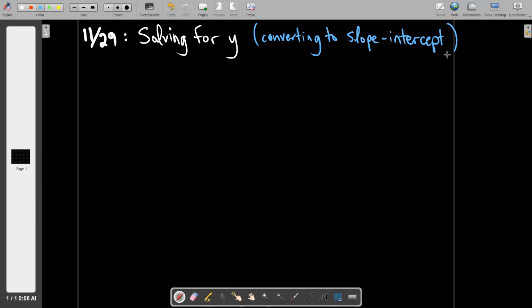So what we're doing today is we're learning how to take equations that don't look the way we want them to look and convert them into the way we want them to look. We'll do this again in Algebra 2 when we fall in love with the vertex form of a quadratic equation, and then someone gives us an equation in standard form. We're like, hey, I can convert it to vertex form.